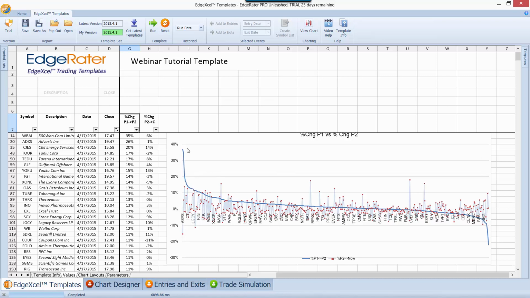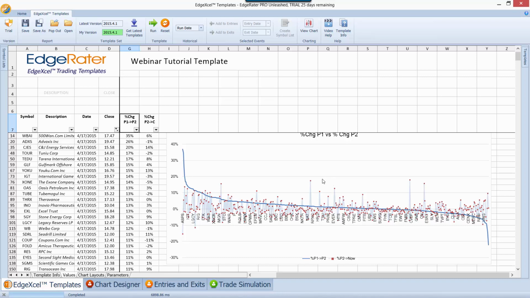The idea here is to get a general feeling as to what happens when stocks have big moves in 1 week. Do they continue to have big moves in the following week? It doesn't have to be a week's period of time. You can put any period of time you like in here, and it's trying to assess whether it's good to be playing in this part of the chart and this part of the chart, or if it's good to be playing in the middle of the chart.